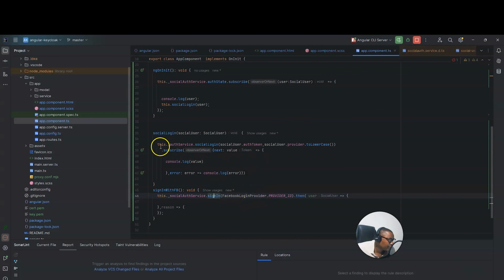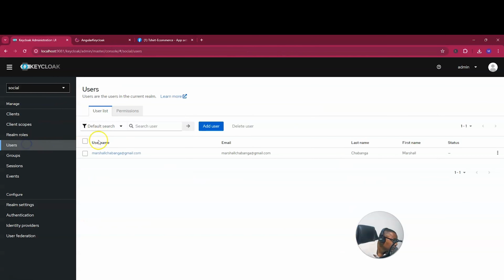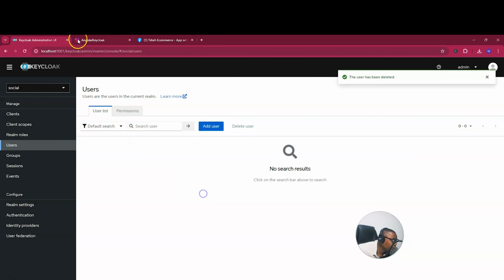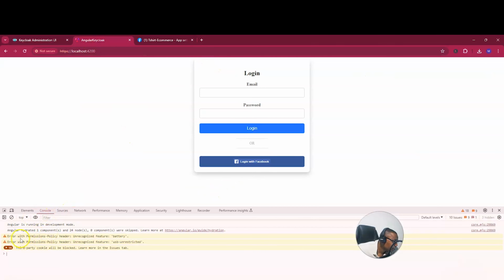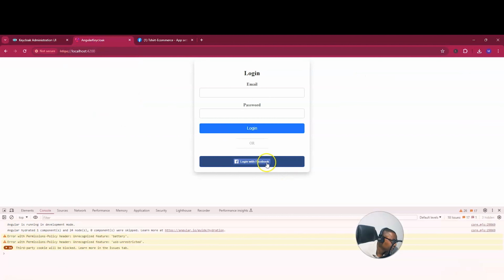So I want to test my Angular application here. Let me delete this user, it's refreshing. I want this to work completely from this page. So far we don't have a user and I want to use Angular to test.